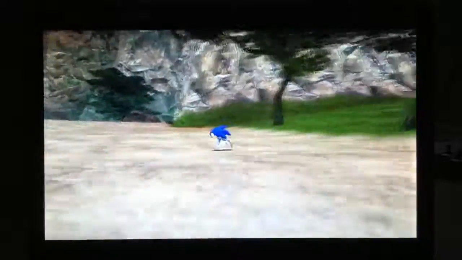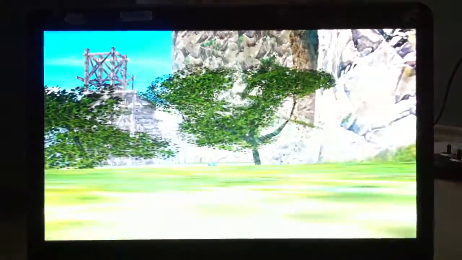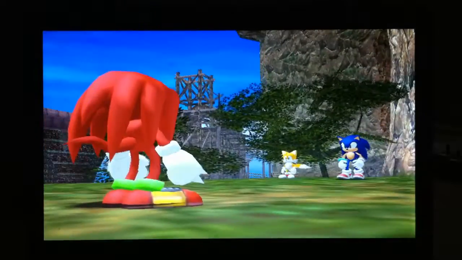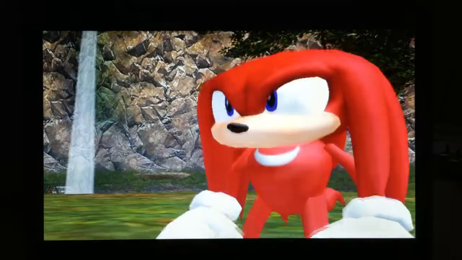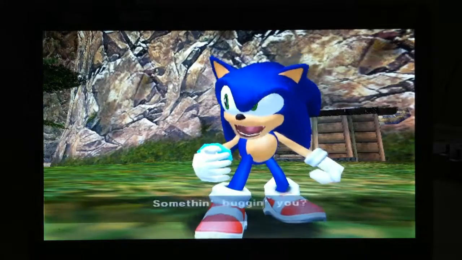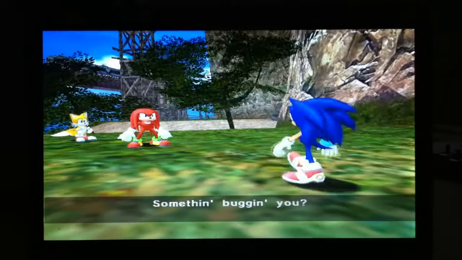So, yeah, there's an emblem over there, if you saw that. Whenever there's notes to call Tails here, to give you a hint, that means you have to go up here. And, oh, a cutscene has begun. A wild echidna has appeared. What's up, Knuckles? Ooh. Oh, Sonic's face.